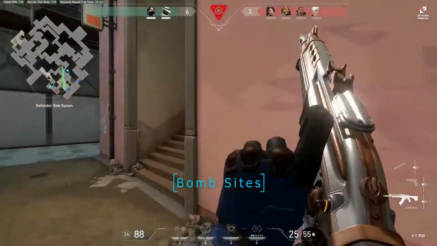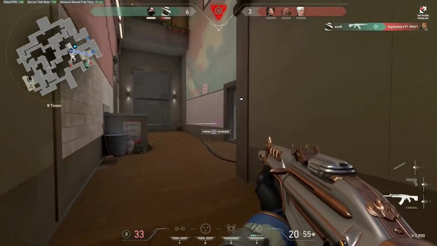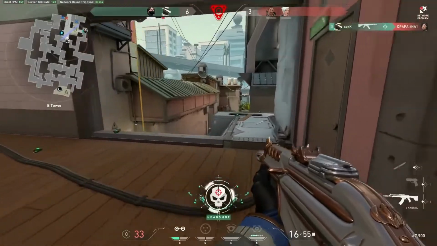Bomb sites. This might be billed as a trap, but chucking it directly at a bomb site works too. This will slow everyone in there down and let you take some easy shots.